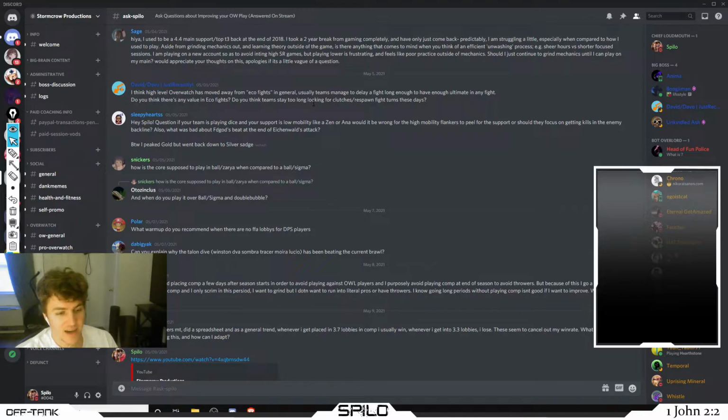to actually read that. Hey, Sleepy Hearts, question: if your team is playing dive and your support is low mobility like Zen or Ana, would it be wrong for the high mobility flankers to peel for the support, or should they focus on getting kills in the enemy backline? So what they can do is, if the enemy team has flankers, your flankers can fight the enemy flankers and they will win, because your Zen or Ana will help the flankers more than the Moira or Lucio in the enemy team comp.